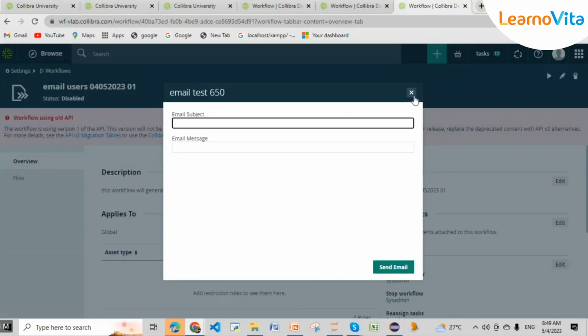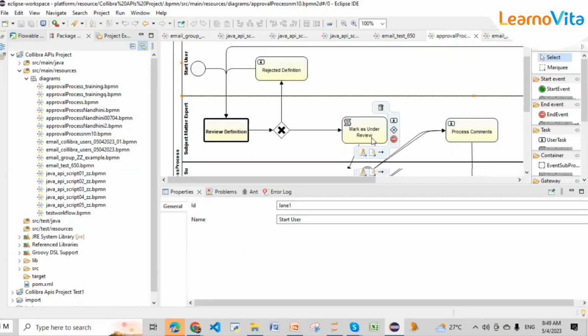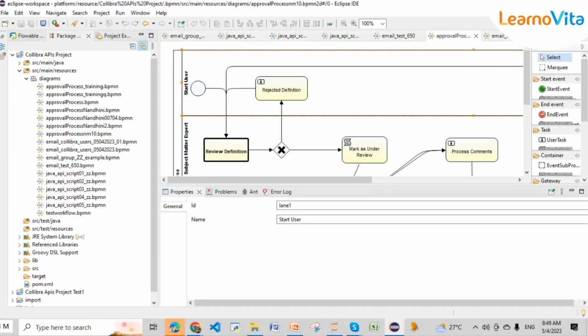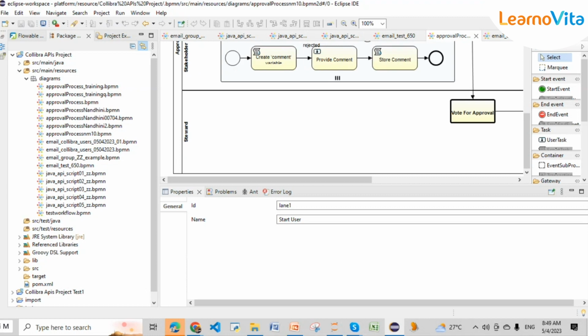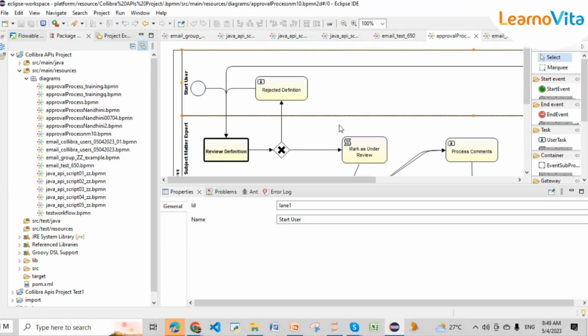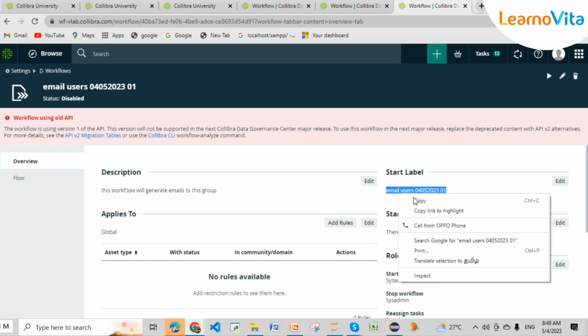If I need to critically manage a domain, a business glossary maybe, or some other domain's policies or rules, and I want to check that each and every element is proper and accurate and notified to all the people inside this domain, then I can configure this kind of workflow, so that the stakeholders also get an idea of what this business term means, and the subject matter expert as well.